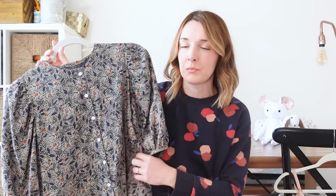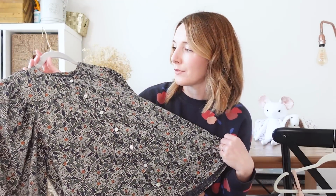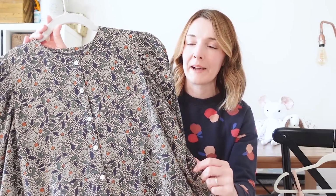It just hangs beautifully and I really love the pattern in this as well. It gives me kind of vintage vibes actually. It looks a little bit kind of 1950s to me, I don't know. Let me know what you think. It's just got a really nice pretty floral pattern all over it. So yeah, really enjoyed making this pattern.